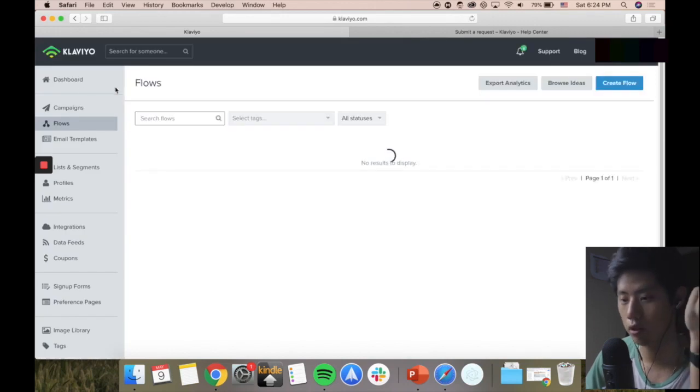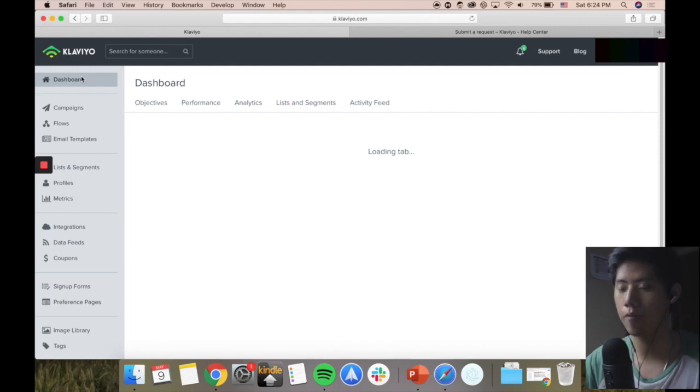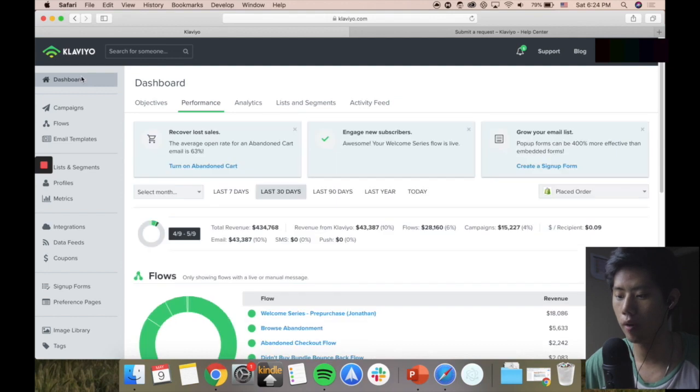Because email is going to be your most profitable channel, although Facebook, Instagram, Google are going to be your paid traffic channels, your driving force, email is going to be the back end. It's going to be the most profitable channel for you in the long run, and that's where you're going to exit when you want to sell the company as well. I hope this gives you insight about it.